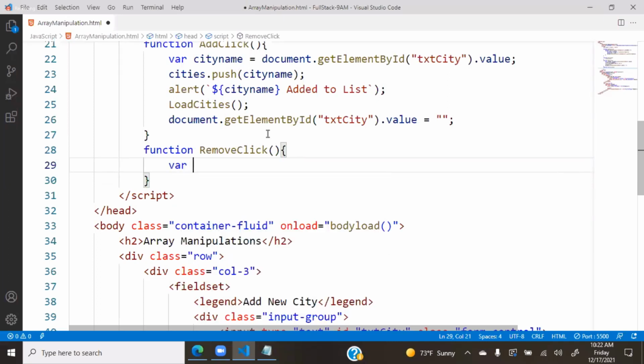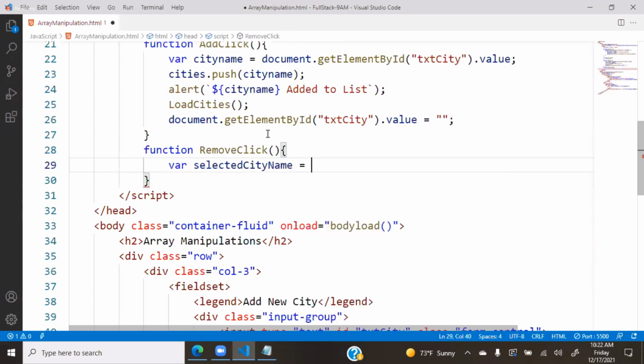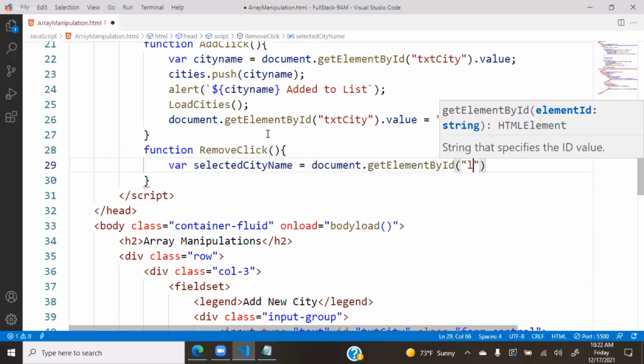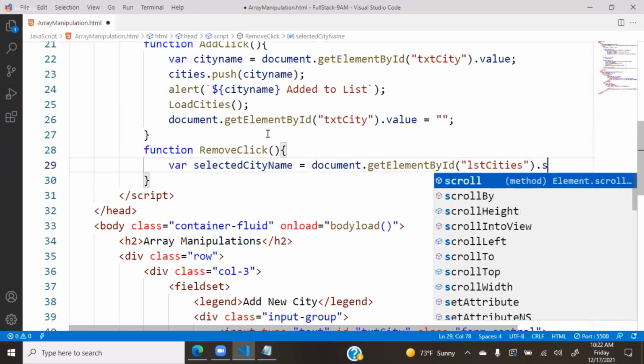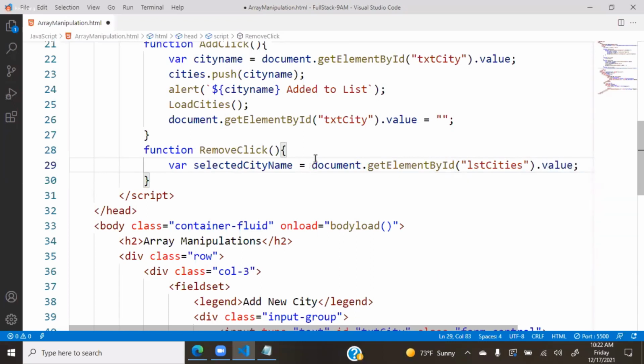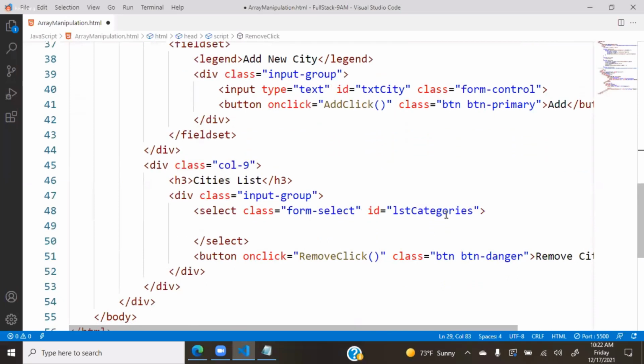Then I will create a variable selected city name. And how to get the selected city name? lst cities dot value. What is the name? I gave lst categories.